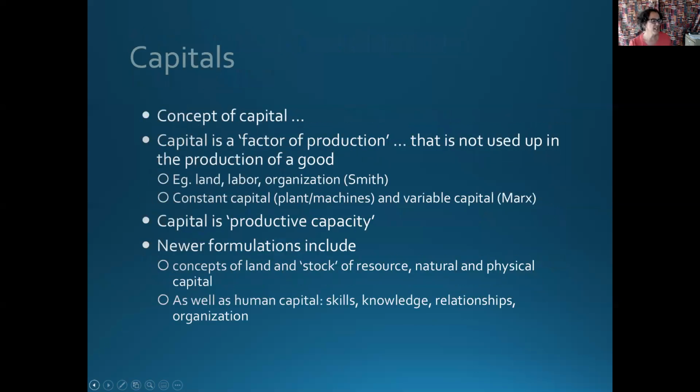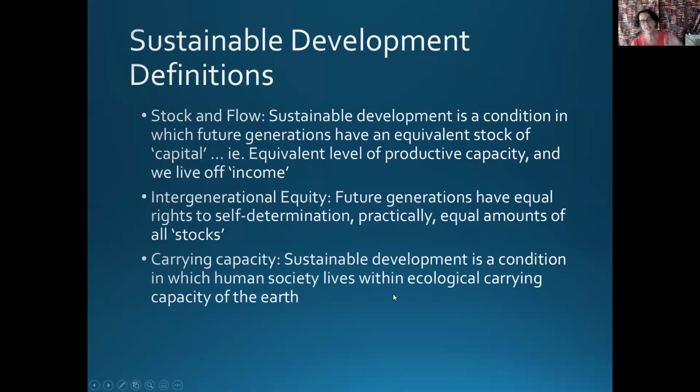Oh, let me back up a second. The distinction between those two is that in the stock and flow, a capital stock, you're focusing on productive capacity. So that's quite an anthropogenic, economistic definition, whereas in carrying capacity, you're looking at ecological productivity, for nutrient flows, water flows. You're looking at more ecological aspects with less regard for how they are productive of wealth.